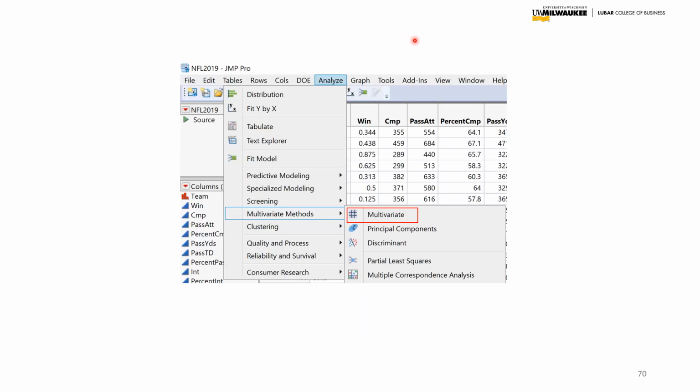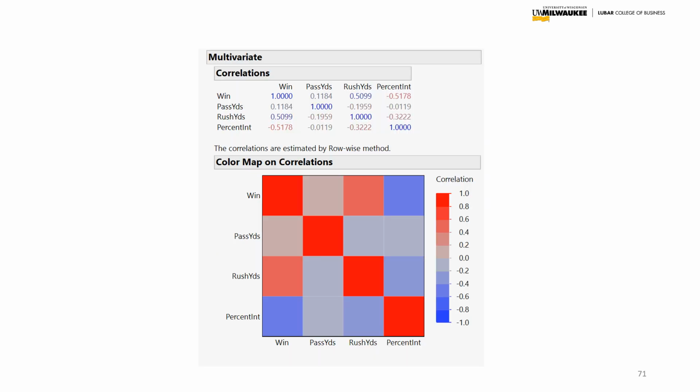Another place to get correlations is under Analyze, Multivariate Methods, Multivariate. When you get to the multivariate dialog box, you can actually give it more than two variables. I'm giving winning percentage, yards passed, yards rushed, and the interception percentage, and it gives me all the pairwise combinations.